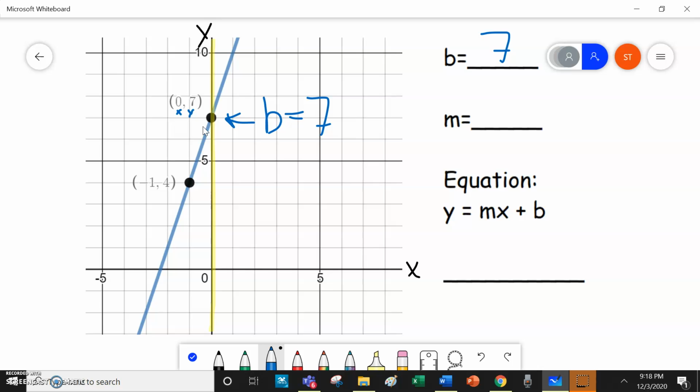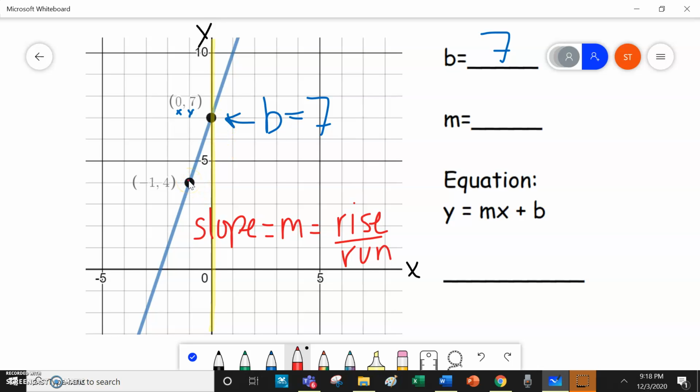Next is to look for the slope. So I see 2 points that are on the corners of our coordinate grid here. So then I just need to count my slope, which, as a reminder, slope is m, which is rise over run. So I just need to get my slope in rise over run form and simplify it. So I'm going to start at the point the furthest to the left, and then I'm going to count up or down and then over to the right. So I'm always going left to right here.